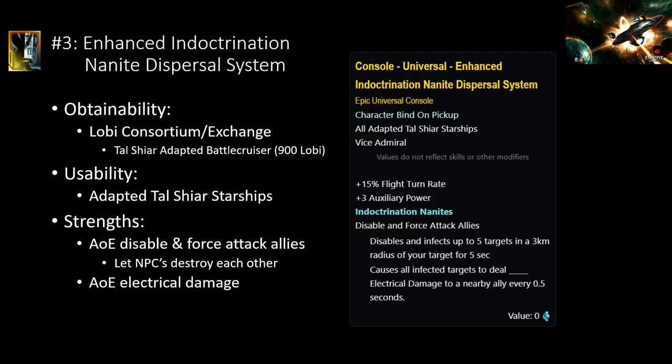Number 3 is the Enhanced Indoctrination Nanite Dispersal System. This one you get from the Tal Shiar Adapted Battlecruiser, and you can only use it on Tal Shiar ships. But it is still pretty good at least. It does an AoE disable and affects up to 5 targets, gives them all electrical damage every half second for 5 seconds, so it gives that electrical damage 10 times during this. And then it forces up to 5 targets to attack themselves. And that is very, very valuable to have.